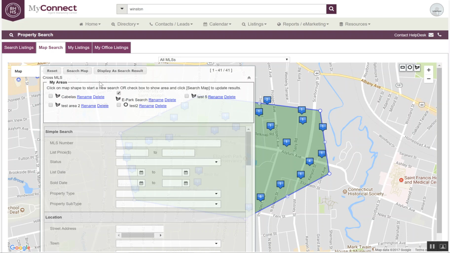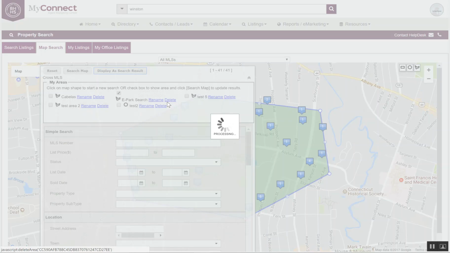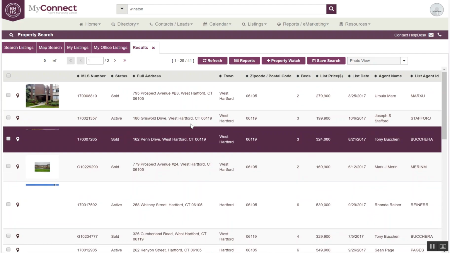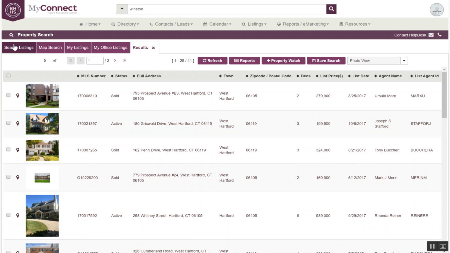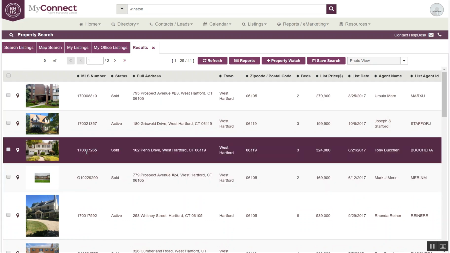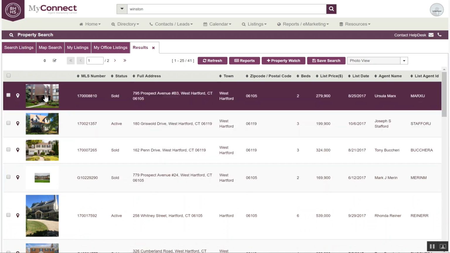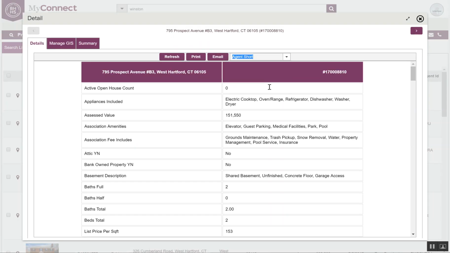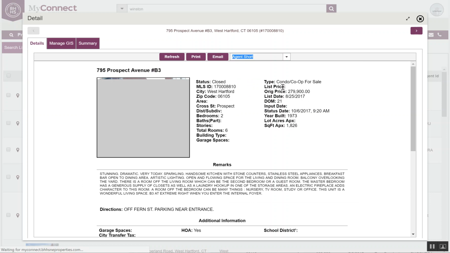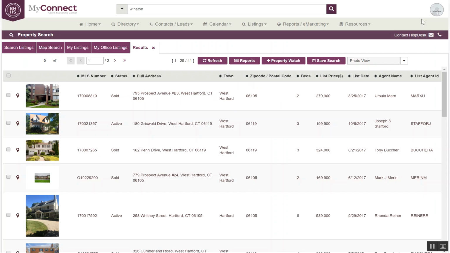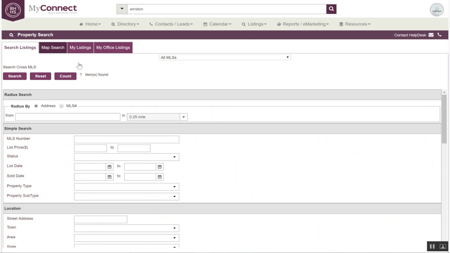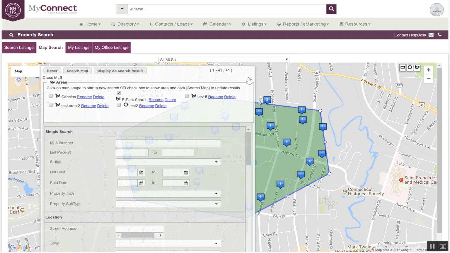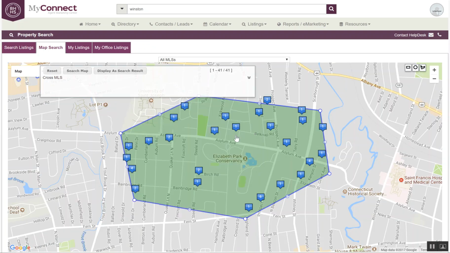I can also from now display this as a search result, and it goes back to the listing view that I got a few minutes ago when we were taking a look at doing the search listings. And here I can generate my reports and do all the pieces that I want to. So I can click on here and generate the all fields reports or the agent short, agent full, client short. Okay, lots of stuff that you can do within the system. So I'll click on results here. I'll click on map search. It saves everything, so I'm back to exactly where I was.